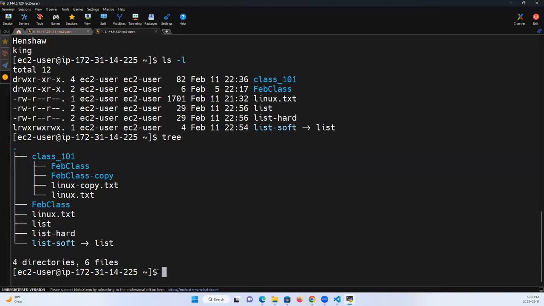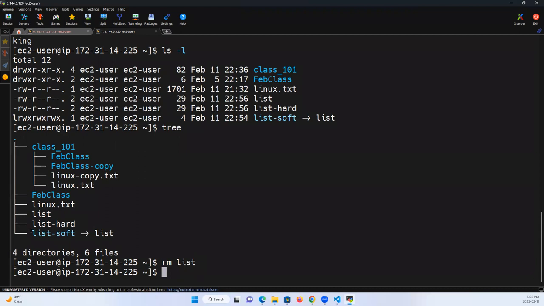How is this now different? We have two. If I now go ahead and delete, rm, this file, list, I've deleted it. If I do my ls -l now, take a look at this part.